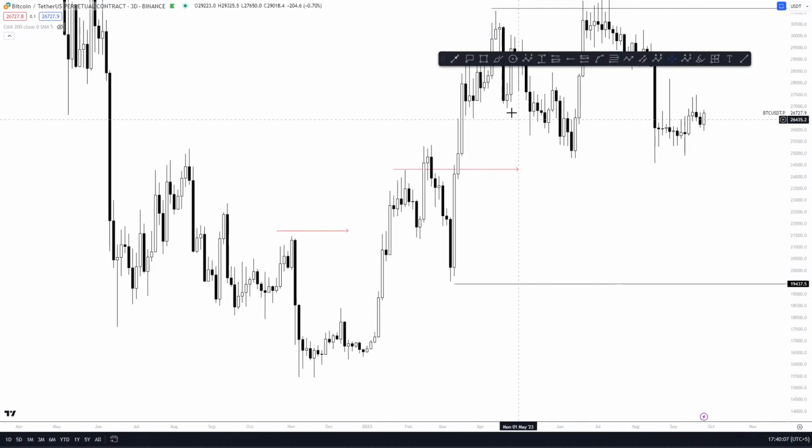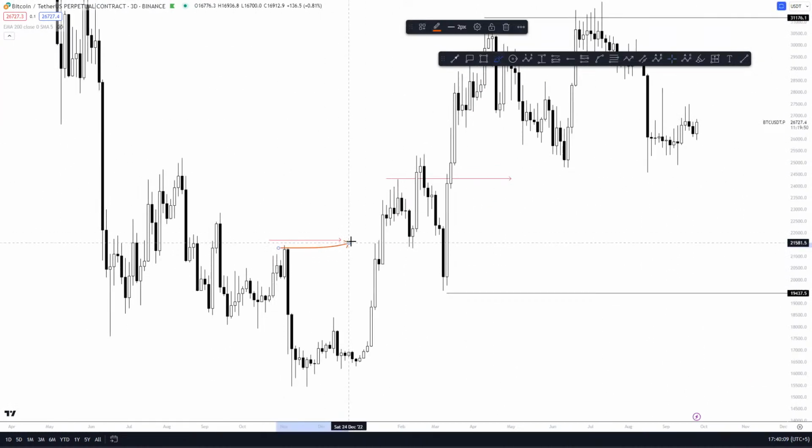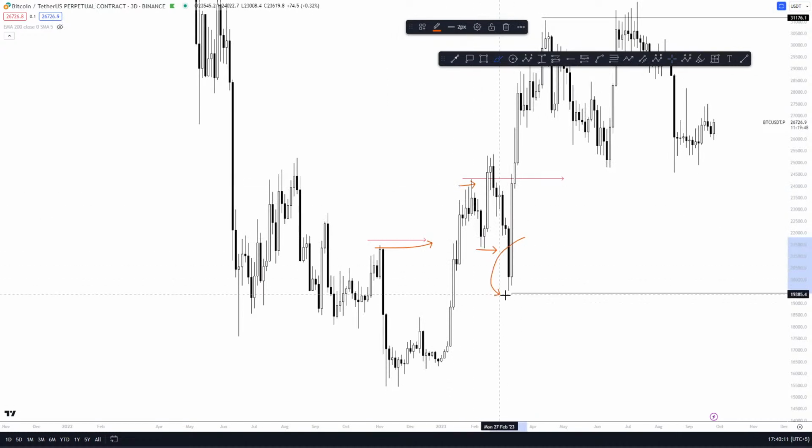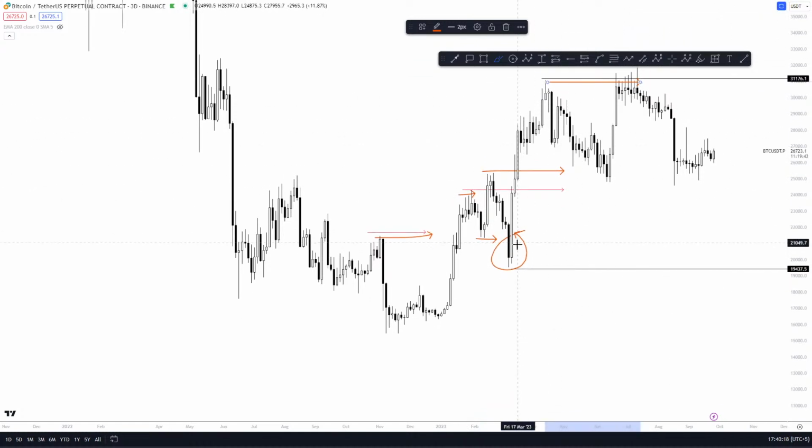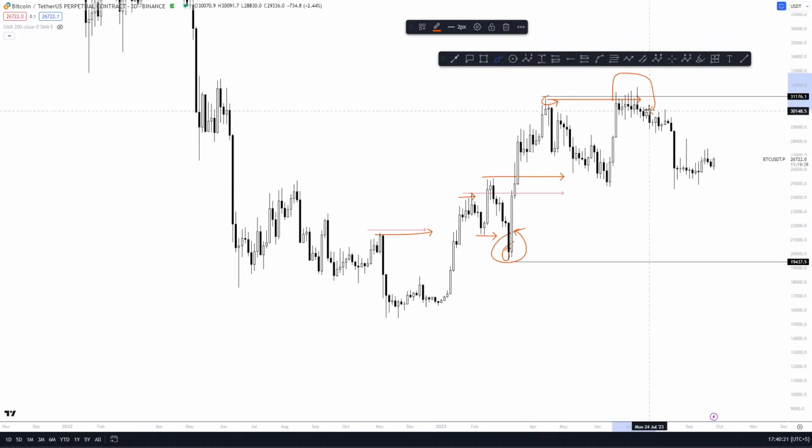In the lower time frame, you can clearly see that price was in a bullish trend and shifted bearish. This is nothing more than a reaccumulation model, and now you have to go for longs again. You can clearly see that you are just stuck between this low and this high. And what is this? Reabsorption. You can call it absorption. Why? Because the wicks are nothing more than a grabbing of liquidity.